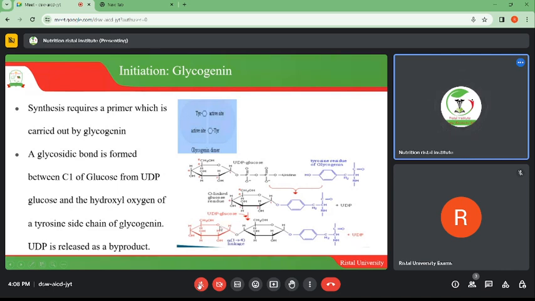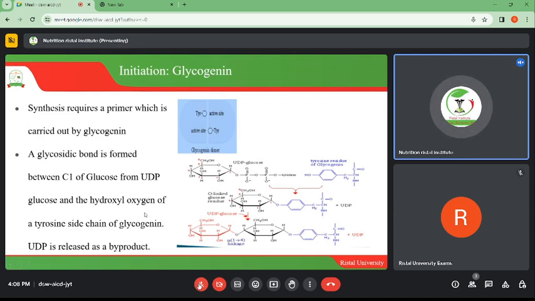here is the addition of glucose units by what we call the glycogen synthase enzyme. So they add in there on this. When you look at this structure very well, this is the number 4 carbon. Starting from this side, this is number 1. Hopefully you're seeing my cursor again. Number 1 carbon, 2, 3, and then 4. So on this carbon 4, that's where the bond forms with carbon 1 on the next carbon that is coming in. So this reaction continues in that way, and basically that is what the glycogen synthase enzyme does.